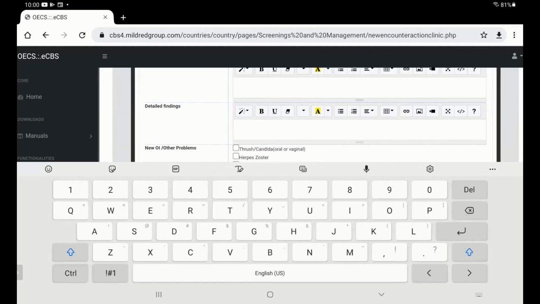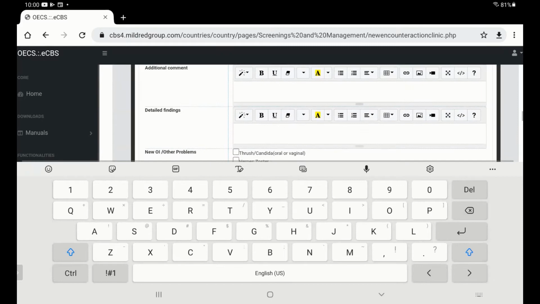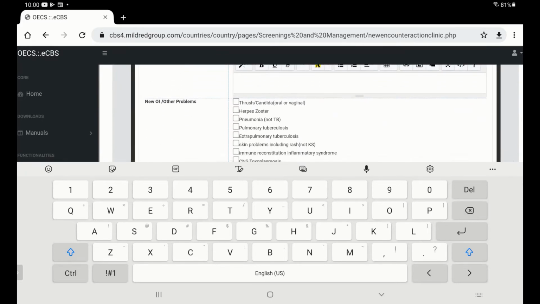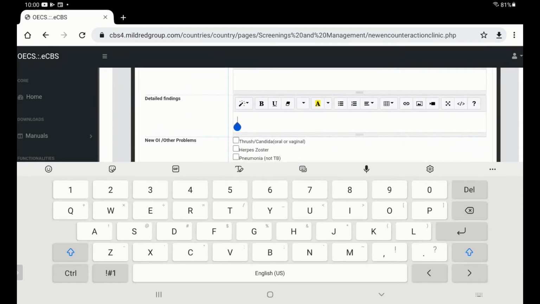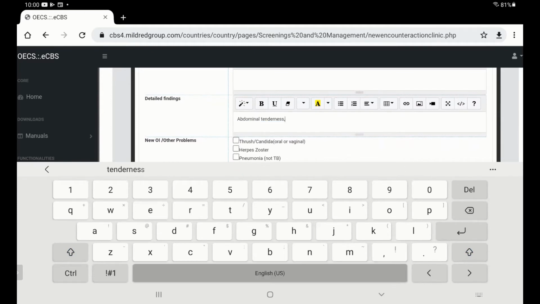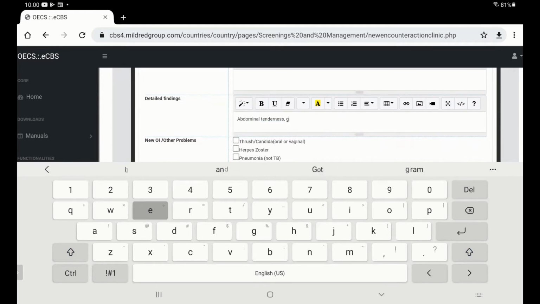Okay, yeah, that's true. So go on that detail. Abdominal tenderness. Lymphadenopathy. And peripheral edema.